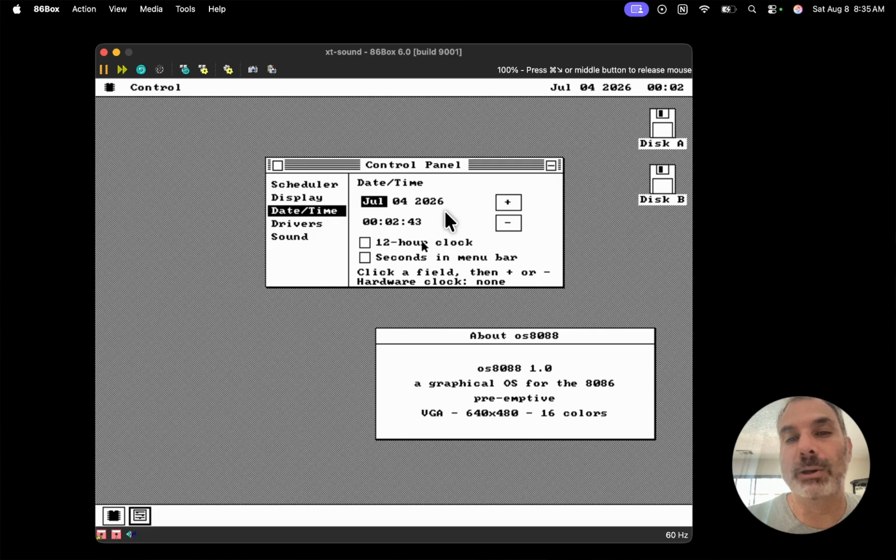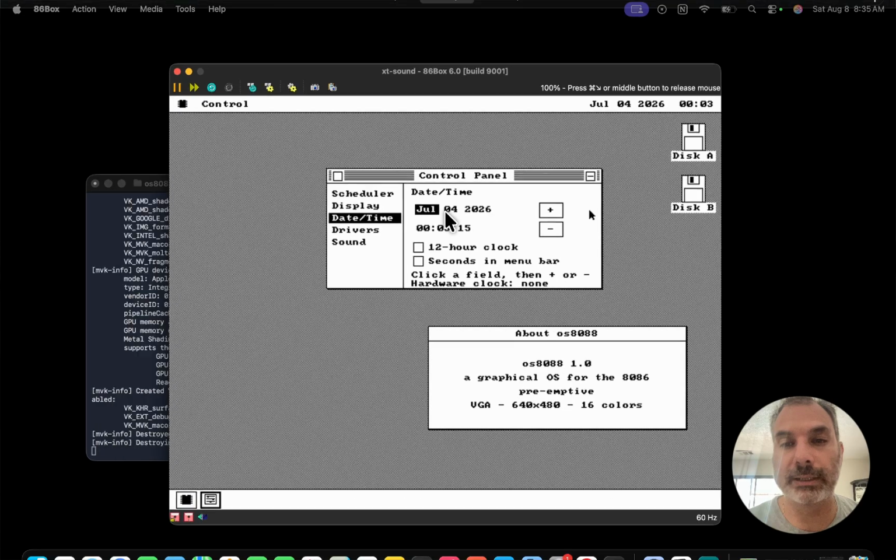Date time. All right, so what's new here? This XT class machine does not have an RTC clock wired up to it in the emulation, but if you do have an RTC clock, there's new code that was added by the contributor that will respect the clock for the machine. It'll go through a series of checks for different RTC clocks, and then set the time. And we'll try that out really quickly. Let me just load up another machine here.